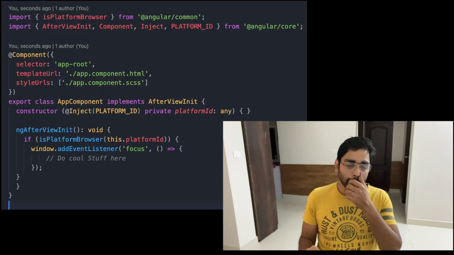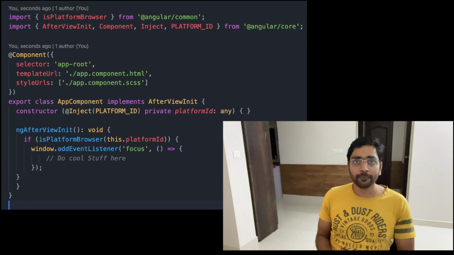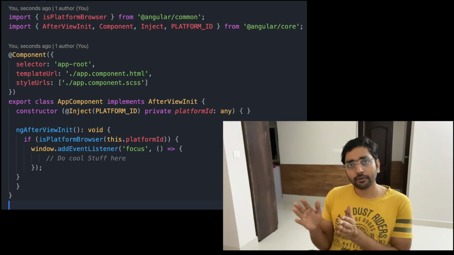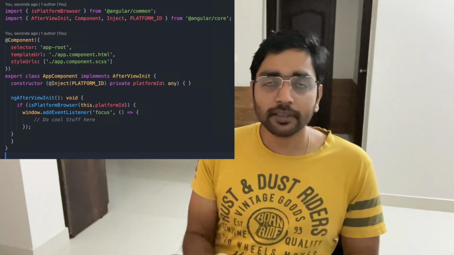If you have some specific requirement where you need to use it, you have to use isPlatformBrowser, and then you have to inject PLATFORM_ID in your code. You can see on the screen where it comes from, but you have to use these if you are going to use SSR and you are going to use window objects. In this case, when you use isPlatformBrowser, Angular will tell you in this if condition where your component or your code is running right now. Is it running on your client's computer or is it running on your server? So that was it. Let's go back to the challenge.